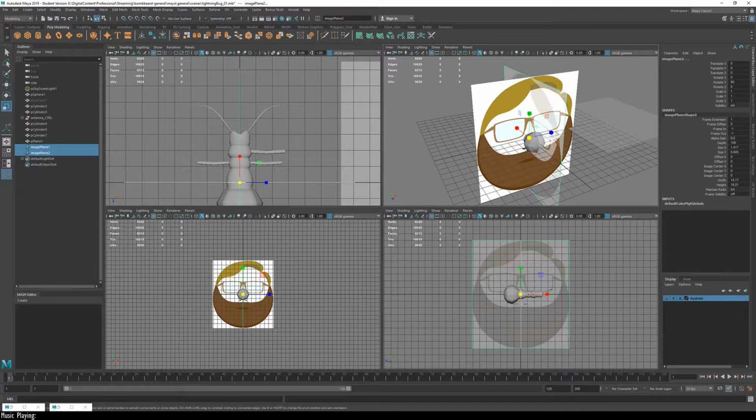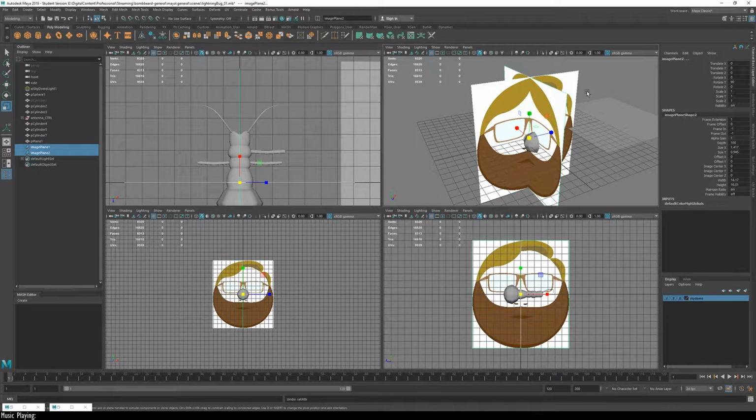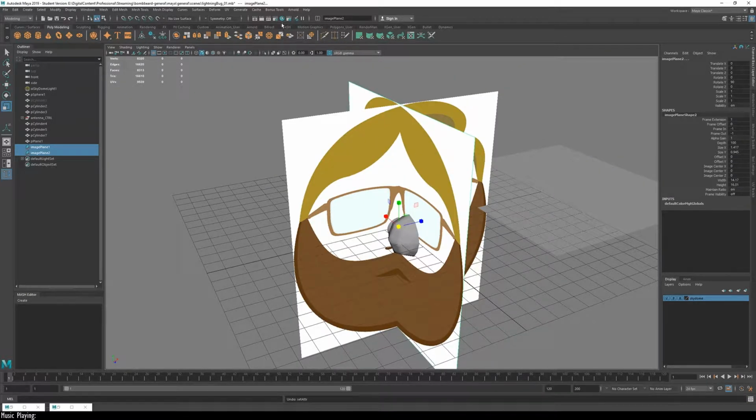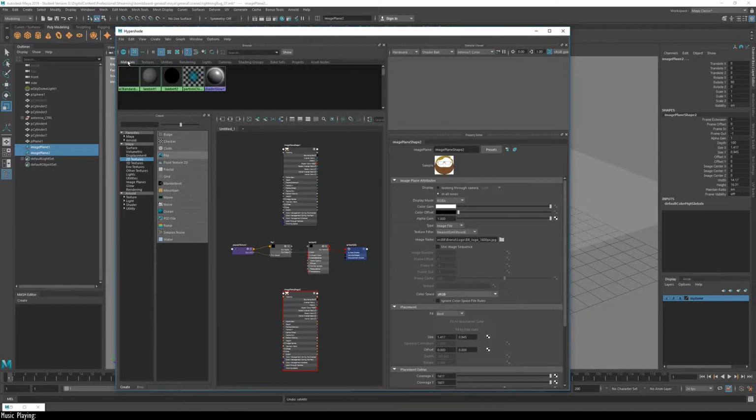Well, one way is just to do it individually, obviously. Right? But that's not what it sounds like you want to do. So the only way I know how to do that is to go into the outliner, or the hyper shader, which is this little ball up here. And that brings up this whole window. Now, can't guarantee I'm going to be able to find what we're doing here. This is a little tricky.